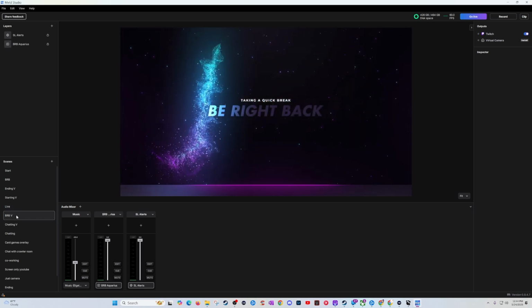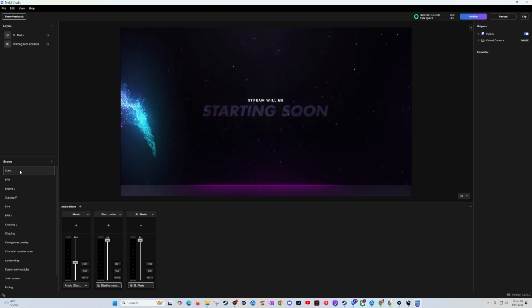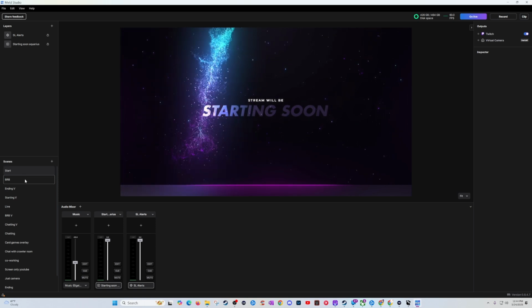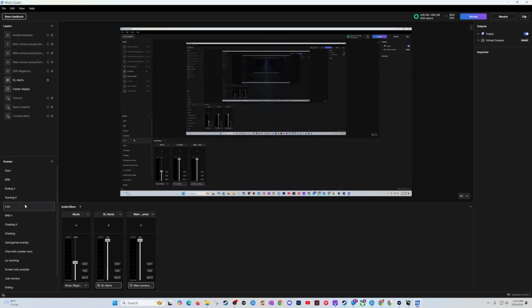And some of these are my vertical scenes, and some of these are my horizontal scenes. So that's interesting. You're going to get a little bit of inception going on right now because this is what it pulled in. The interesting part is all of the main things that I'm using in my scenes are on here, which is kind of cool.